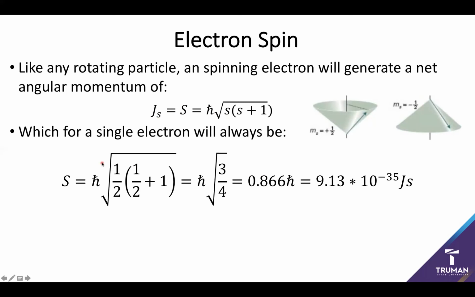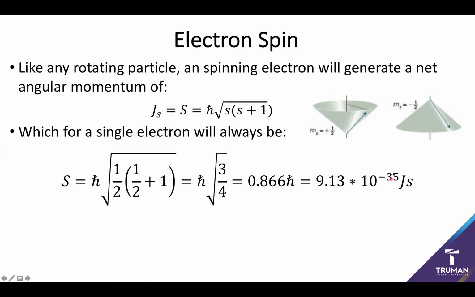So we can go ahead and plug in that equation. So it's just going to be the square root of 1/2 times 3/2 times h bar, which when we plug it all in ends up being about 0.87 h bar, or around 9 times 10 to the negative 35 joule seconds. So not exactly a lot of angular momentum, especially if you think about how much was being generated by our orbital angular momentum, which tended to have spins of 1 and was thus a larger orbital angular momentum, even if it was in the p orbital.